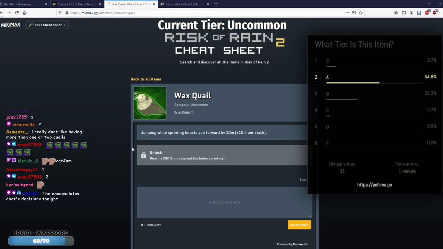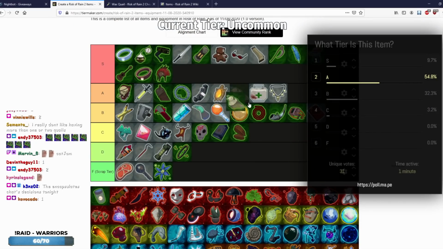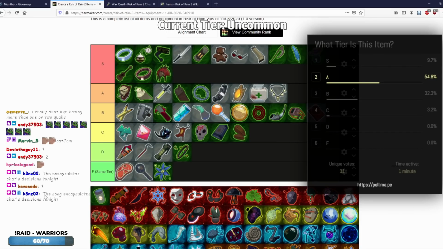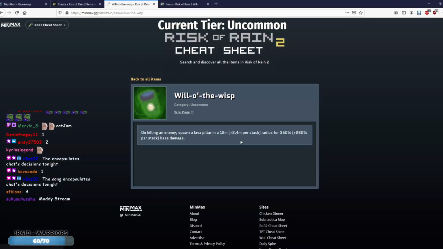54%, 17 people say that it's A tier. And I couldn't agree more. A tier. Which tier? A tier. What do you mean? Which tier? A tier. That joke a little too cheesy for y'all?